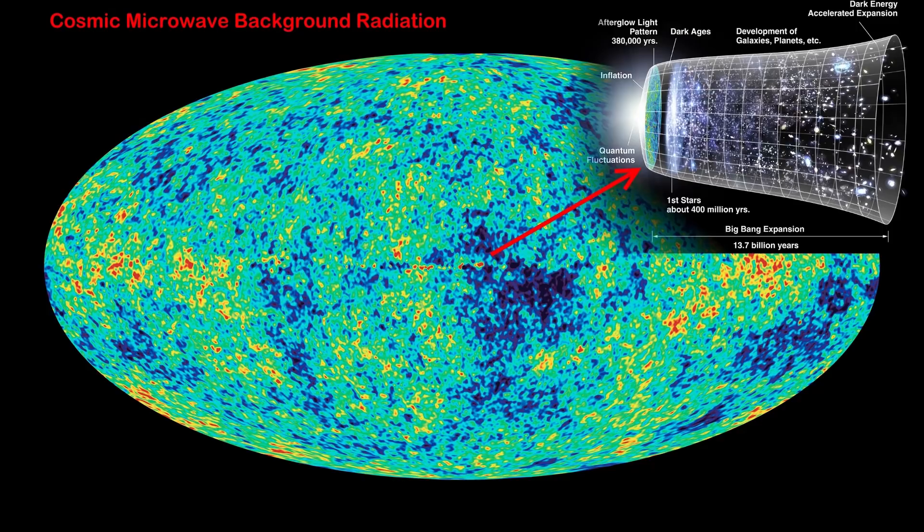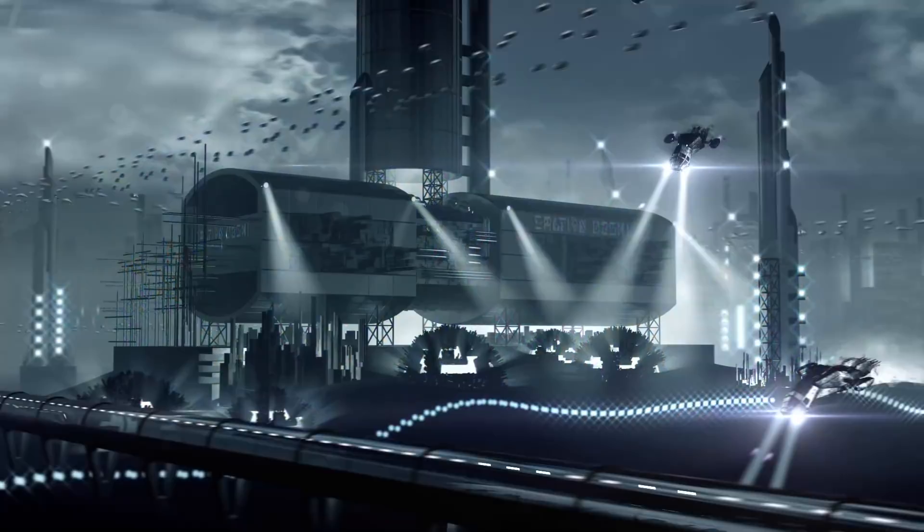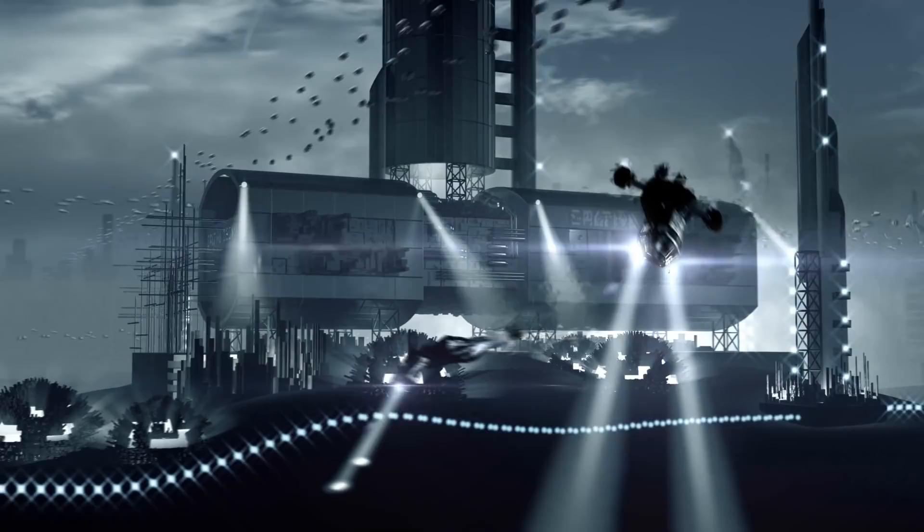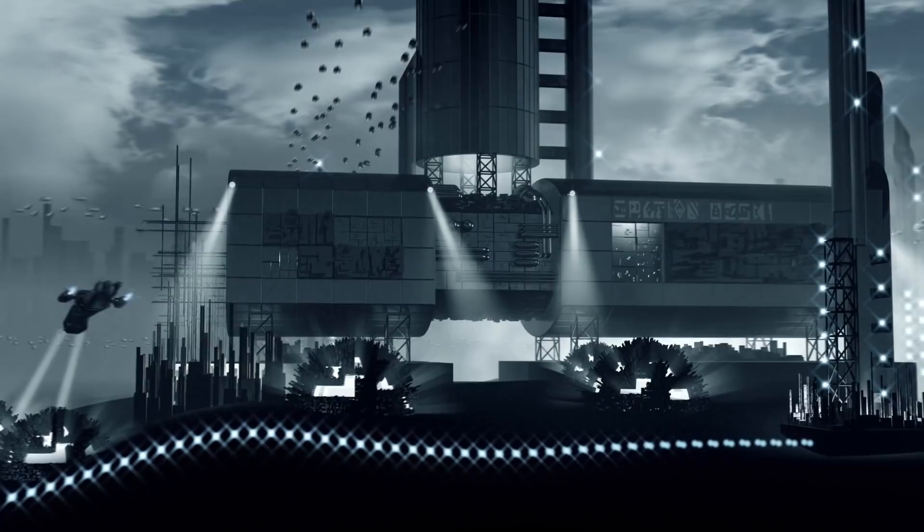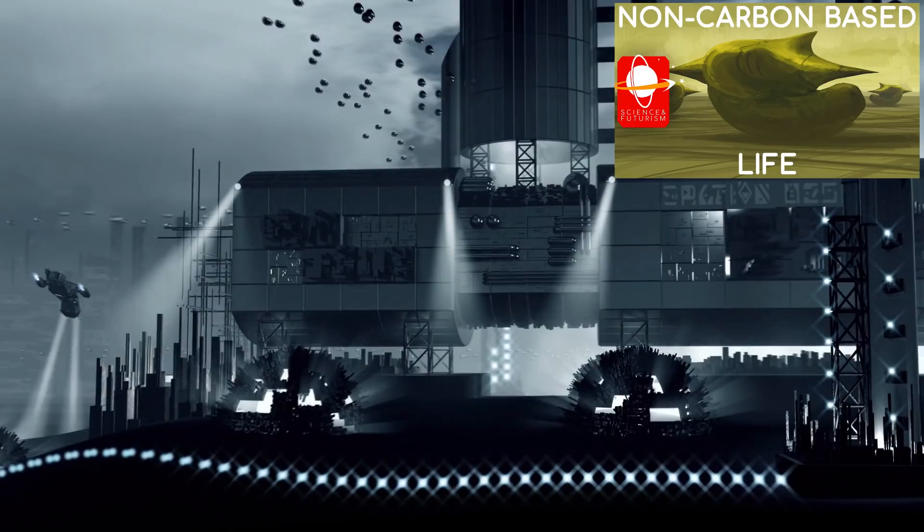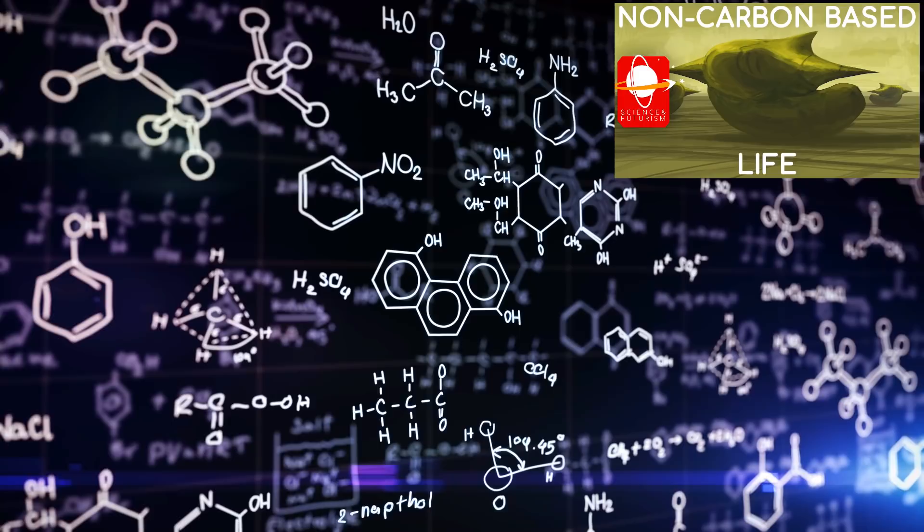We can see those early photons to this day, as they are still arriving hither and thither throughout the universe and will always do so, just ever more weak and redshifted. Nowadays they are redshifted down to microwaves and form a constant background radiation in the cosmos, what we call the Cosmic Microwave Background Radiation or CMB, a universe-wide phenomena. From a time and space sense it is a wall we cannot see beyond, or before. But there were no civilizations there to see because there were no atoms and molecules to build them out of, so no carbon-based or water-based life, nor options like silicon semiconductor life or any other alternative forms of chemistry we contemplated in our episode Non-Carbon-Based Life. It was just too hot and dense for such things to exist.